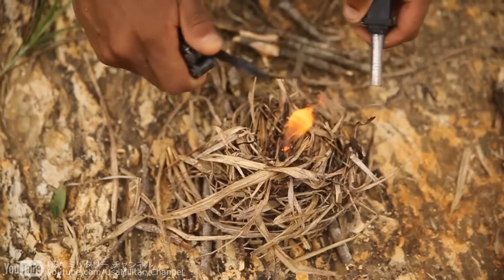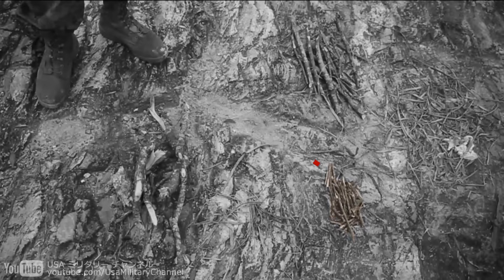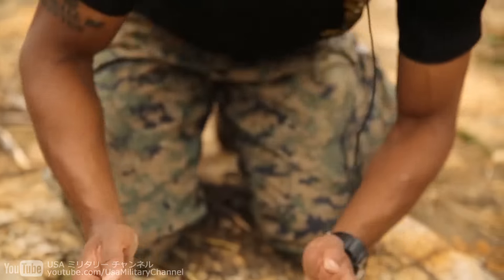Once you've got a small enough flame going, you have your kindling, which is going to be small pieces of stick to be able to start your fire right after your bird's nest. After that, you're going to need your tinder. Your tinder is going to make your fire a little bit bigger, and the end state is to be able to get your fuel on fire, which is going to be your large logs or thick pieces of wood. And that's how you start a fire like a marine.